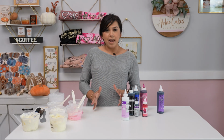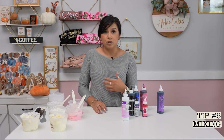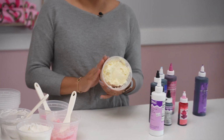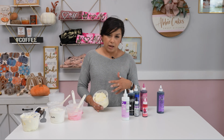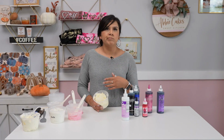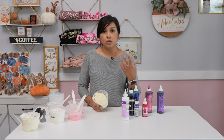All right, so next tip is mixing for a while to get the right tone. I personally don't even like to work with buttercream that has been sitting like this. I don't like to just go and add my colors straight to this. I like the buttercream to be whipped for a while. It brings out a whiter tone, which helps you get any color that you're going for. If you don't have that yellow undertone, you can get the right shade of blue or pink that you're going for, as opposed to starting with the yellow. I would just put your mixer on low for upwards of 45 minutes and just let it go until it's really soft, creamy, and has a little bit more of a white color than what's just been sitting for a while.